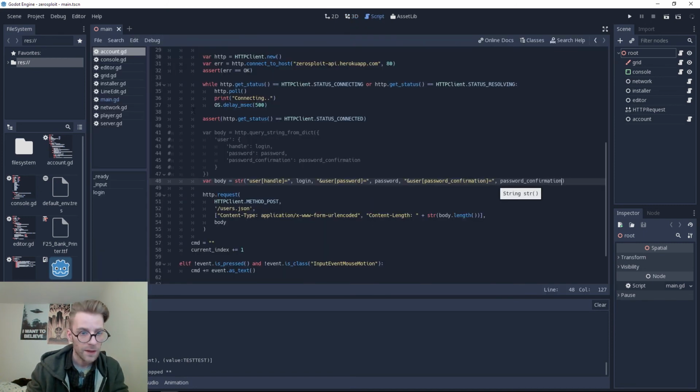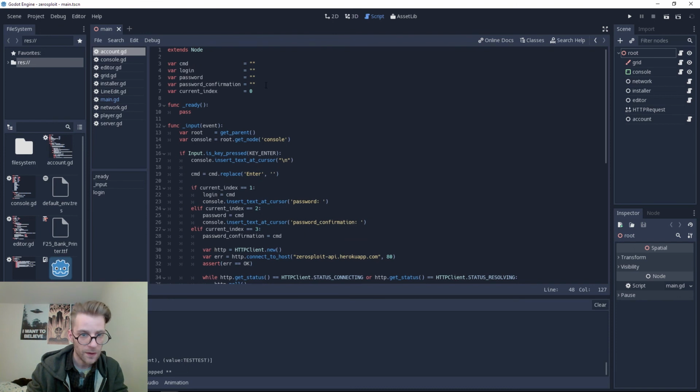Now, let's go quickly over the script. A lot has happened. I've removed the array issue that was giving me a problem for now and just went to simple strings: login, password, password confirmation. I also needed to remove the enter string from my command because of the way that I handle console input.